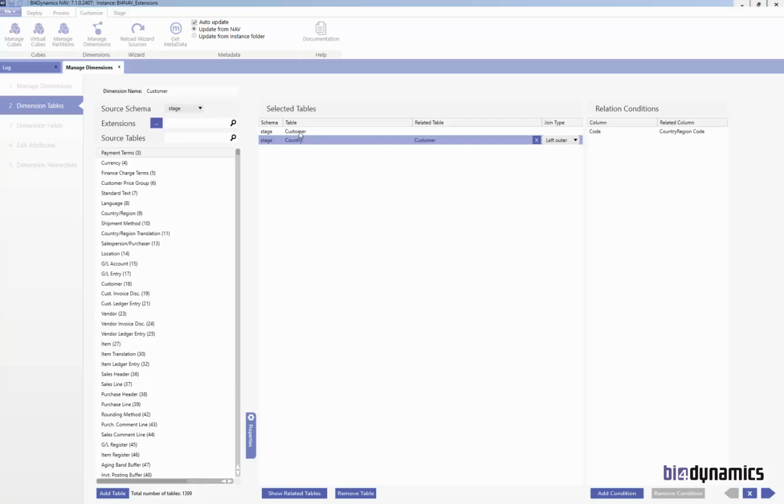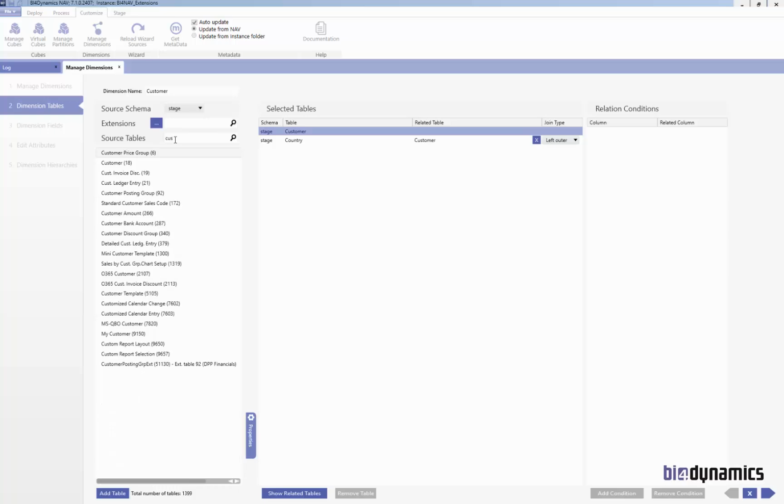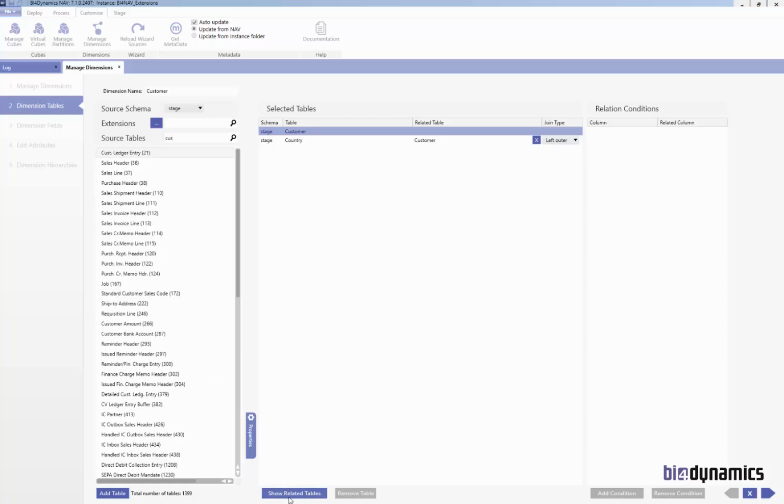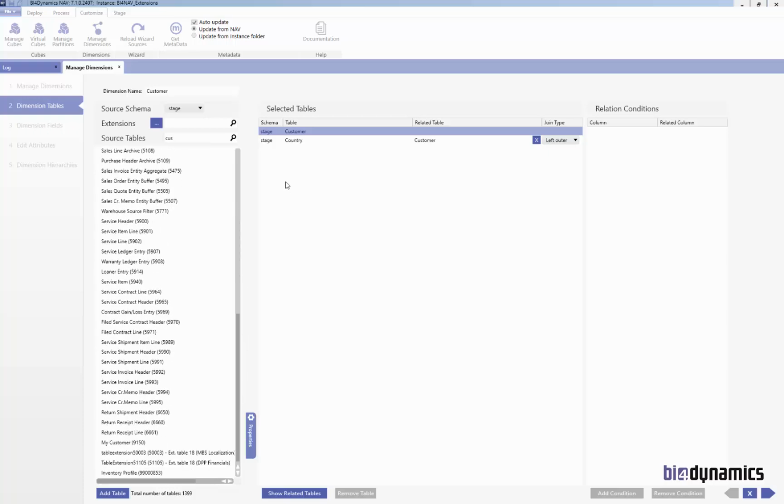If we want to add an extended table with a customer, we can try searching for a customer name or string. And these tables pop up. Now, in this particular case, the extended table with customer functionality does not have the name customer, so we should use another approach. We click this table and show related tables, because our model knows which tables are related to the customer table. It can display the tables that are related and also the extended tables.